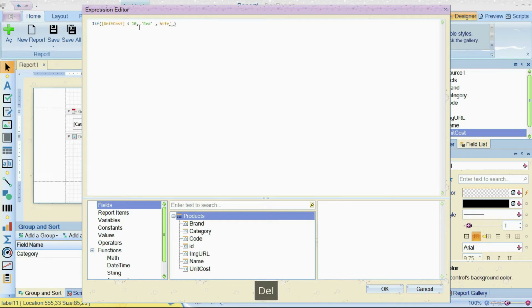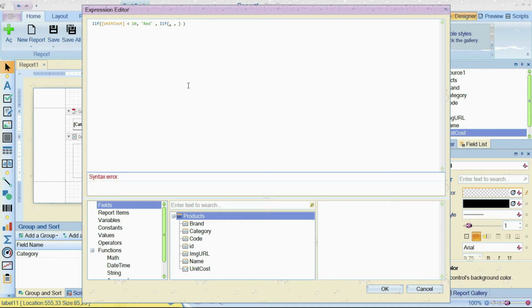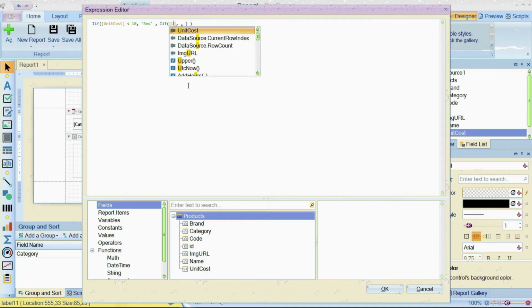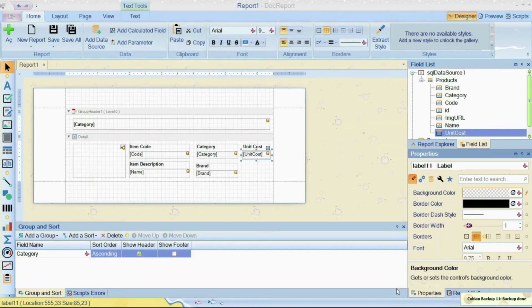Else if, here, then unit cost, in case it is bigger than 500, paint it green. Else white. Okay, save, preview.